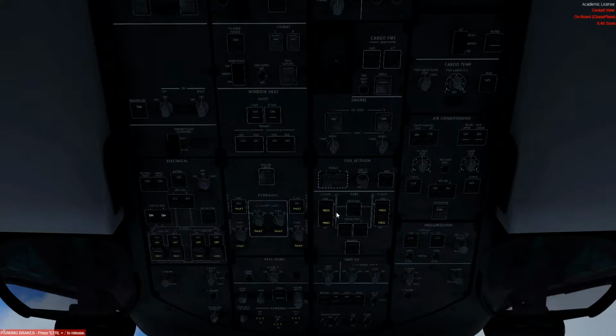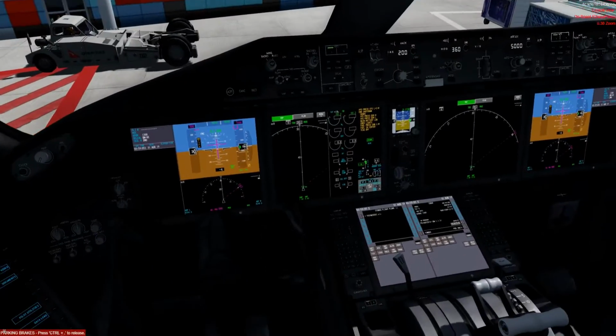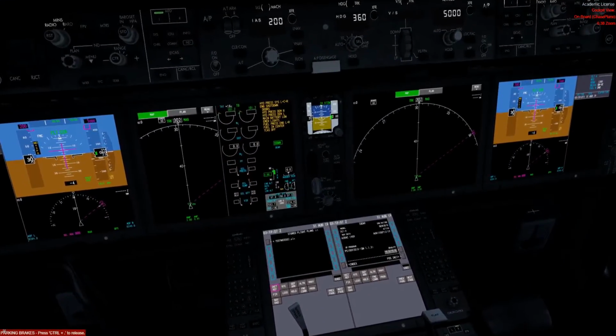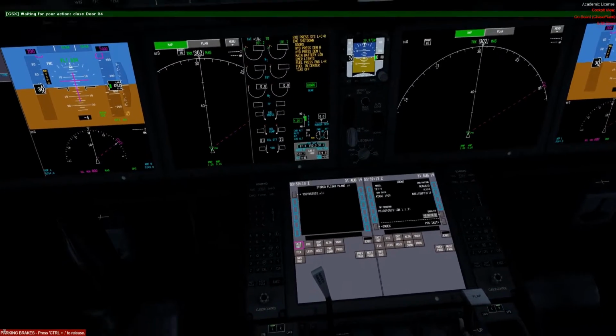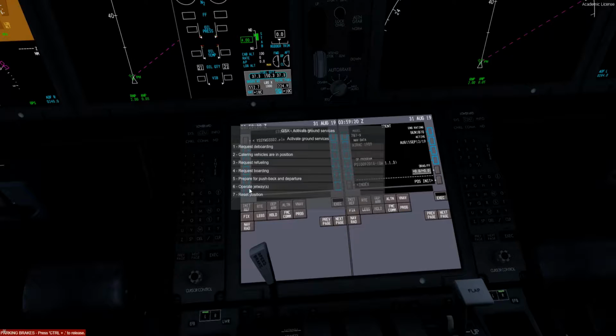Right, we'll just wait for the catering to complete. Seatbelt signs can go to on. Auto brake can go to RTO. Close the R4 door and R2 door, and we request for boarding.